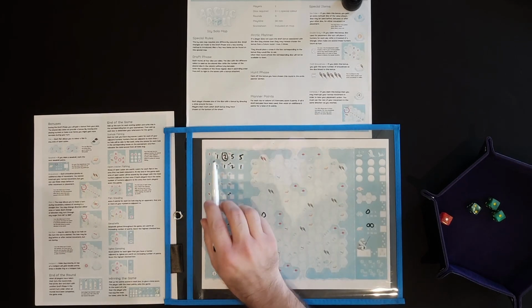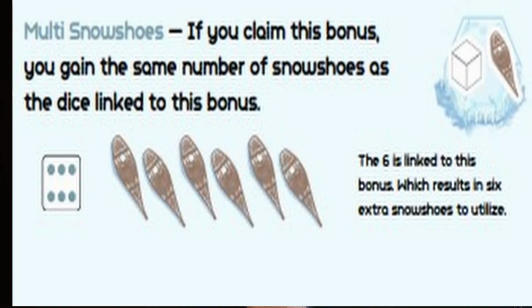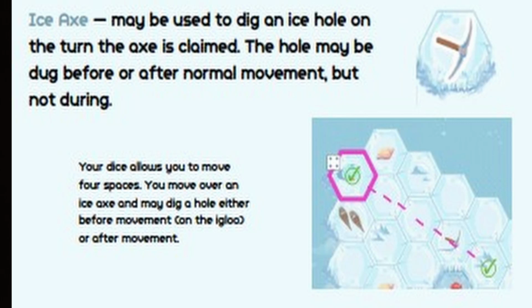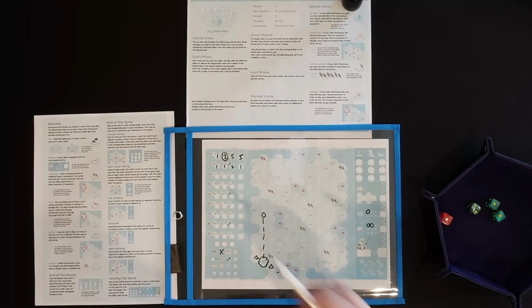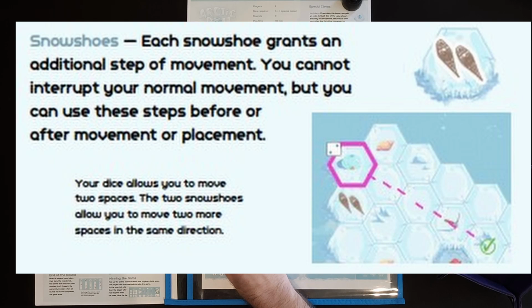And what these bonuses did on this first row here is this first one allows you to go ahead and use that number for another movement. So it's only 1 extra movement there, but if I had 4, then it'd be 4 extra movement. This one allows you to add a hole, and this one allows you to change directions as you're moving, which can be very useful when you're stuck in an area. Now this one gives you an extra 2 movement.